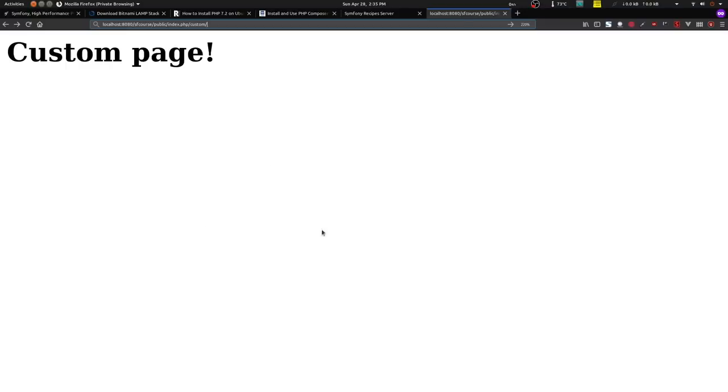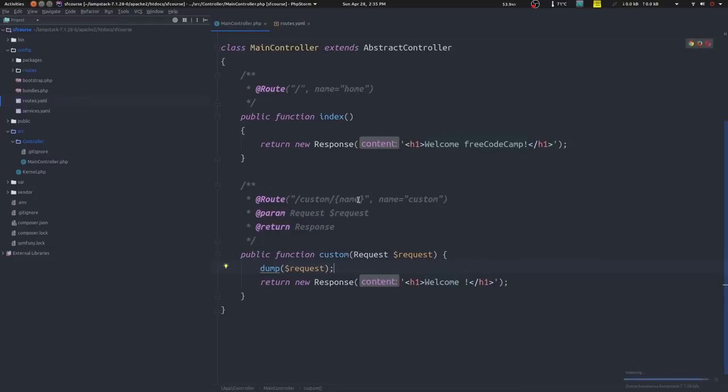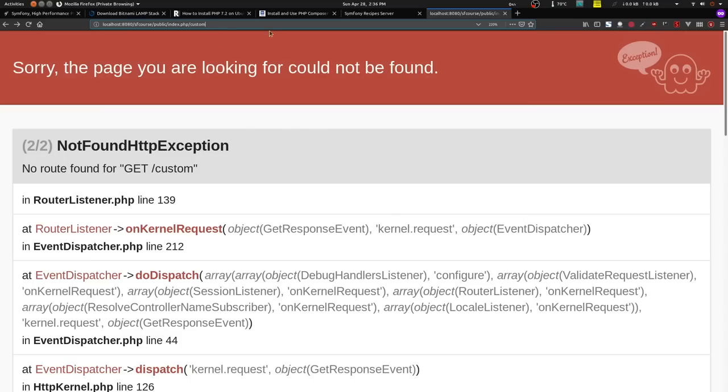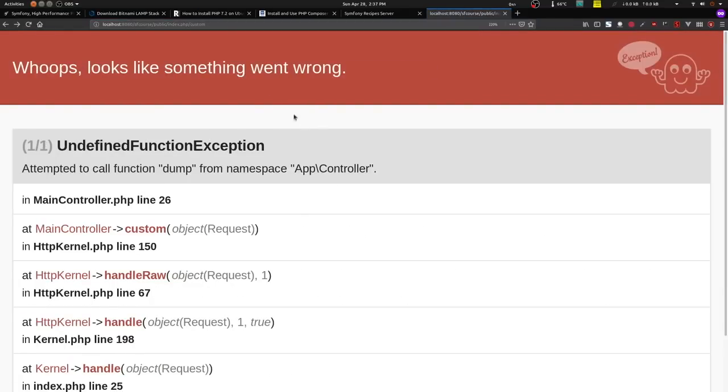Now, if I go ahead and just refresh this page, it's not going to work. As you can see, it's going to tell me that this custom route does not exist. That's because I need to enter the name. I need this name to exist. If I want this to be optional, as you can see, we don't have it right now, what I can do is add this exclamation mark, which is going to make this optional for me. So if I go ahead and save this and refresh the page, as you can see, even if I don't enter any username, it's still going to work. And as you can see, it's working.